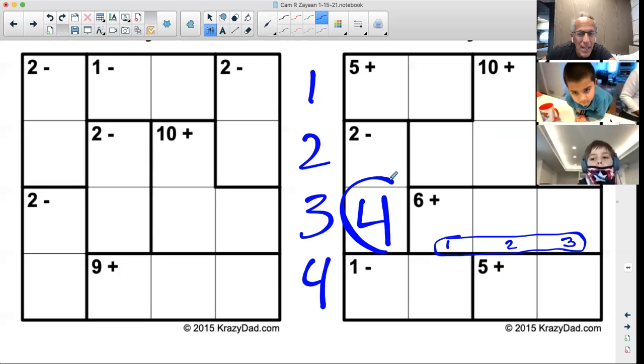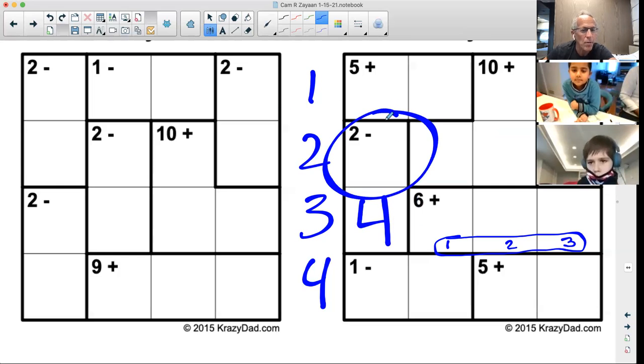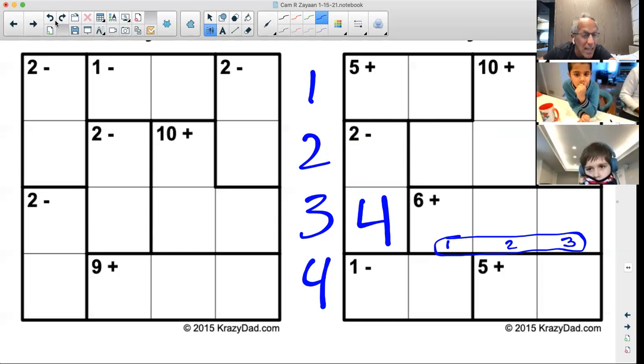Now, guys, if this guy must be a 4, what does the guy above it have to be? Don't say it out loud. Now hold on. I said don't say it out loud. And Cam, when I say that, I really mean it. Now, Zayaan, you said 3 really fast. Do you really think that 4 and 3 have a difference of 2? So unmute yourself and tell me what number you should have said goes there. 2. Of course. Cam, nice job.